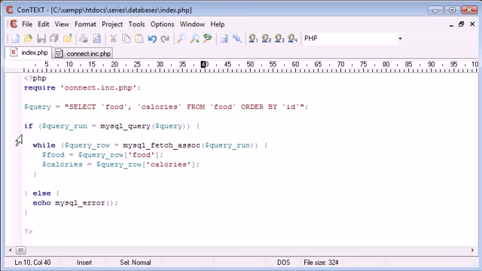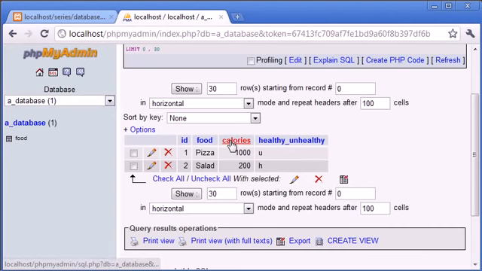Okay, so we've got a variable now called food, and a variable called calories, and they're both equal to the reference of this array. Remember, we're using square brackets, and because it's an associative array, we're taking the value from the field name food and the field name calories. So this food here and this calories here correspond to this and that.